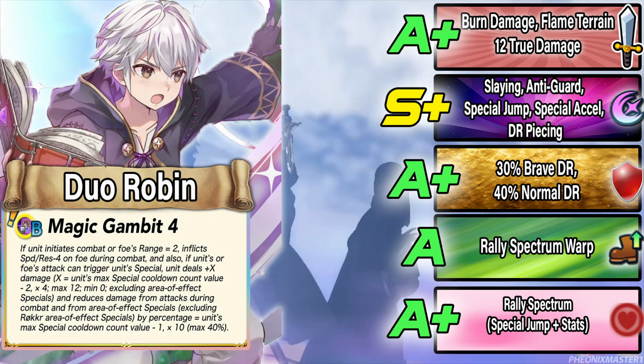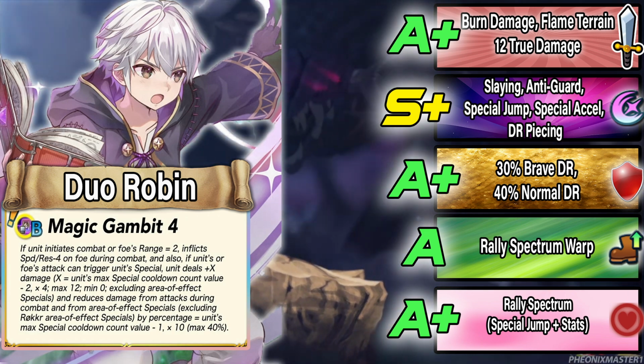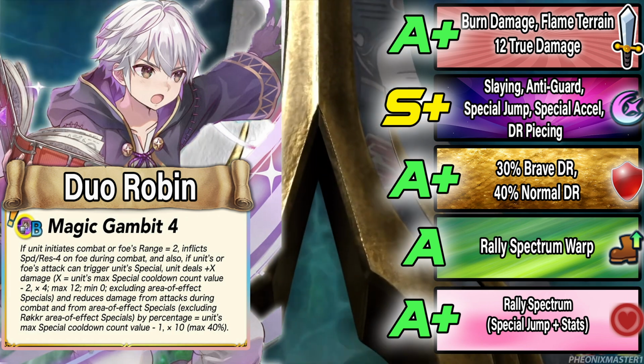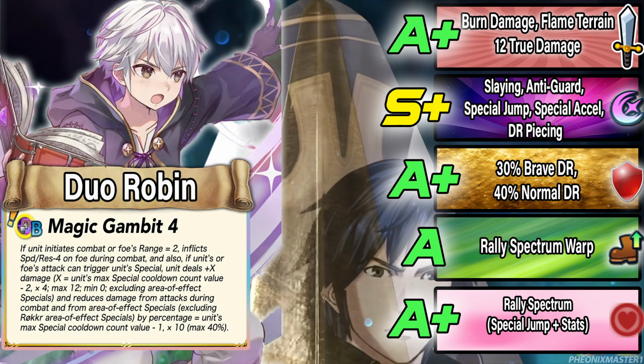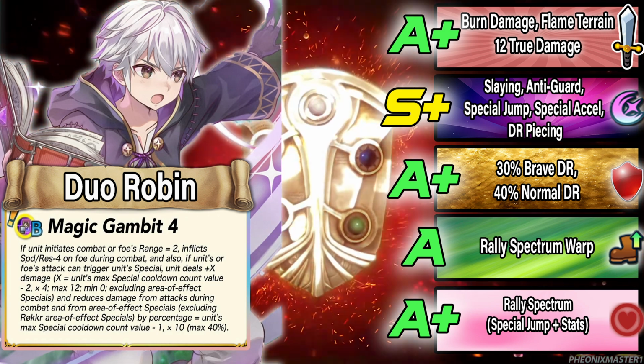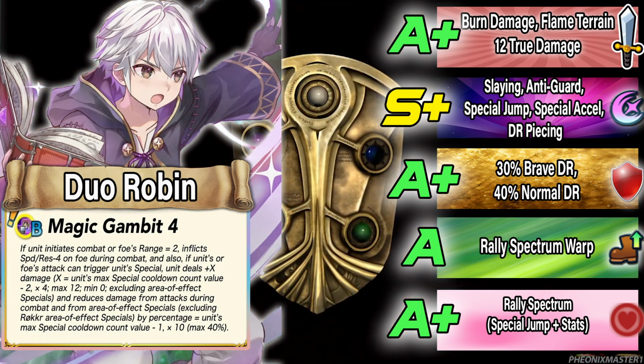So this is kind of an interesting alternative version of Gambit. This is obviously more focused for mages, but it is interesting that it requires you to initiate combat or the foe's range equal to 2, which normal Gambit doesn't have. It also offers a little bit less true damage and a little bit less damage reduction as well, so I guess they're trying to balance it from a ranged playstyle.